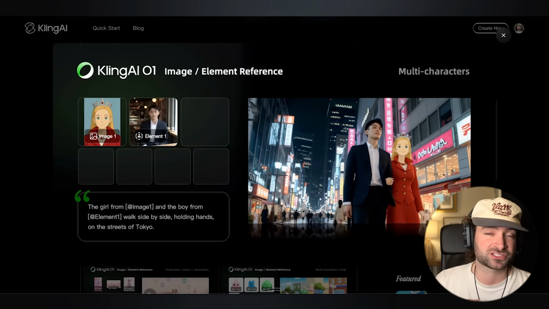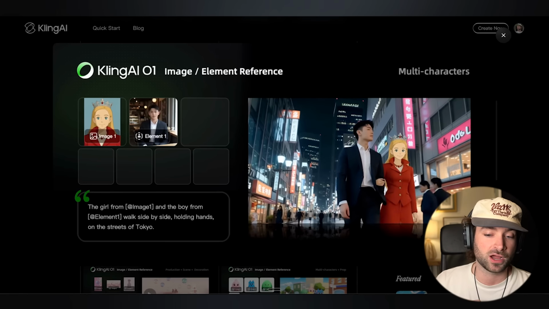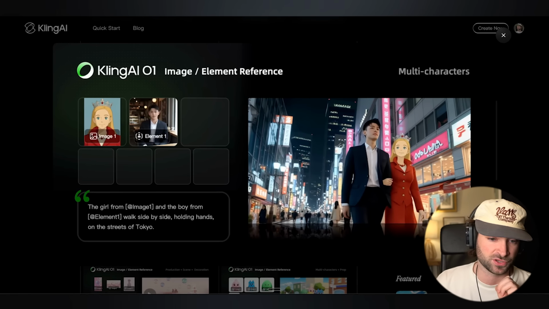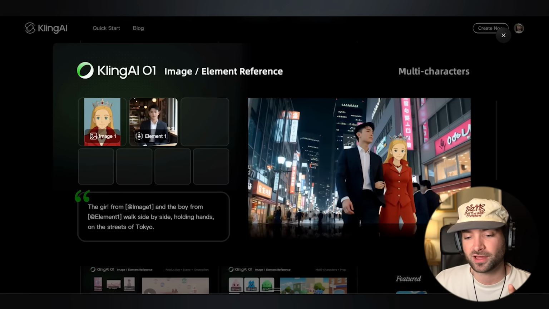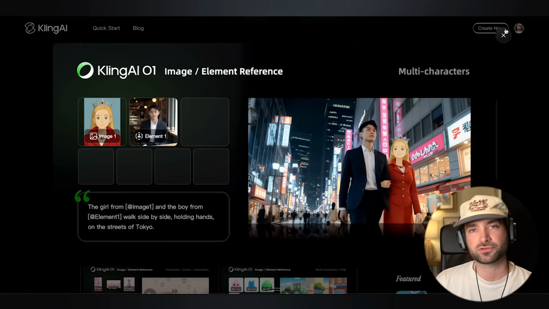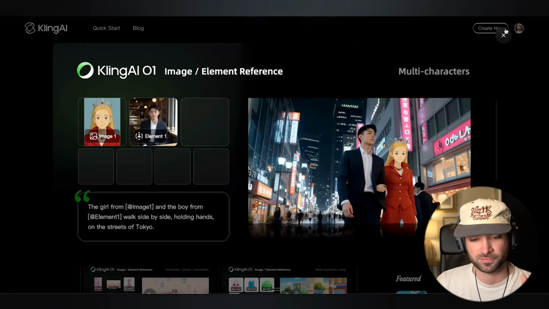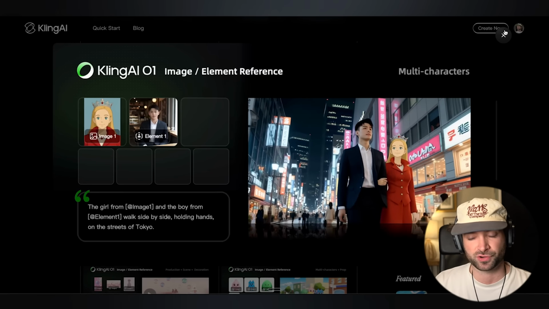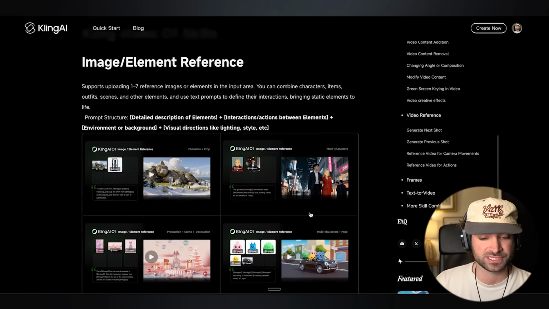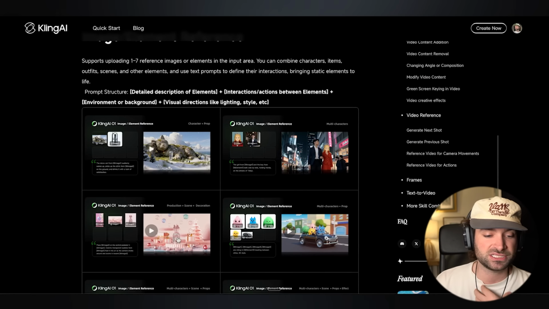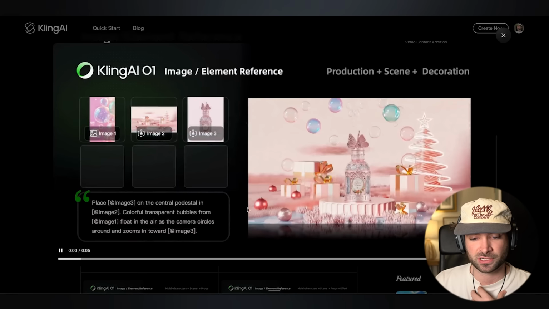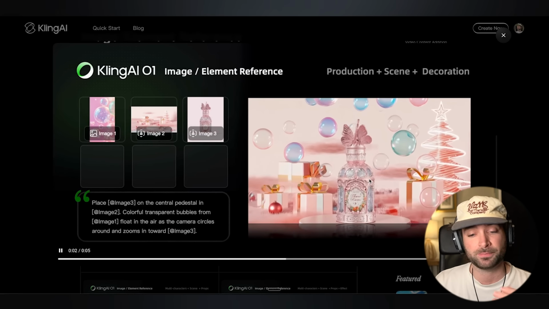I like the mixed styles. I think it's very cool, blending hybrid styles of real life and anime together. It's unique, right? It's something that not many people have done before. It's unexplored territory in a way that I think we can capitalize on this as AI creatives because it's easy for us to do now. We can really capitalize on this to create content that not many people have seen.